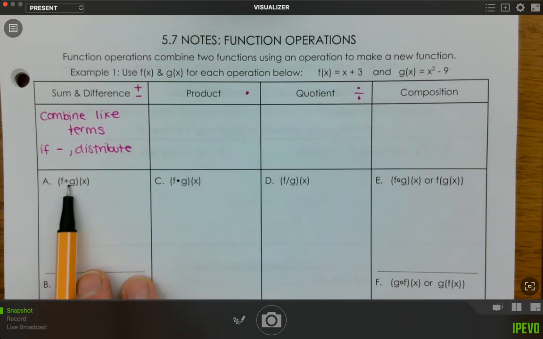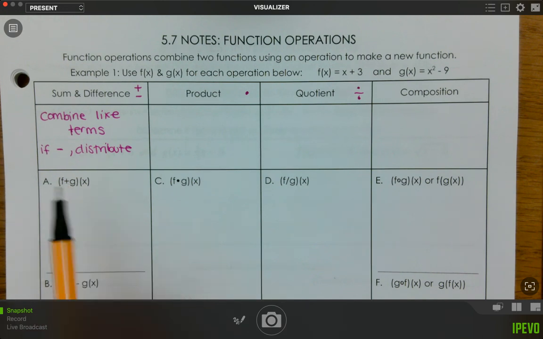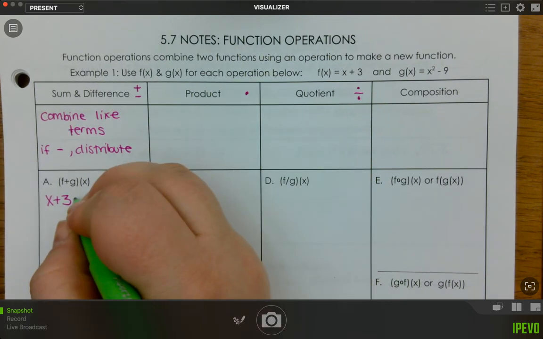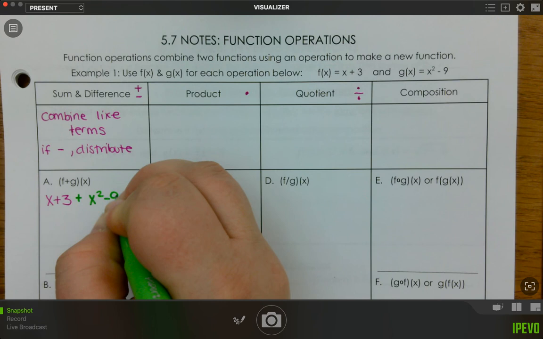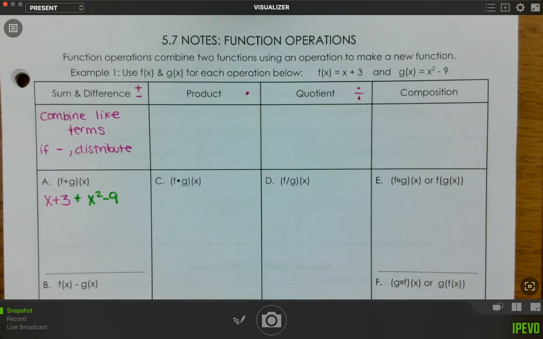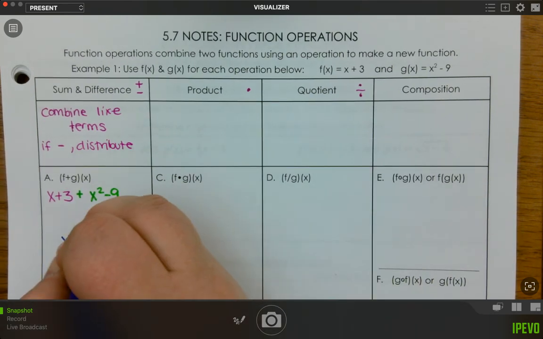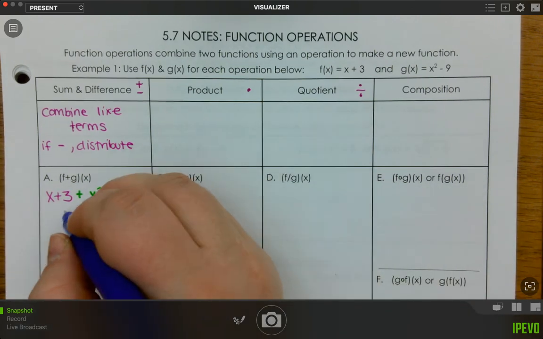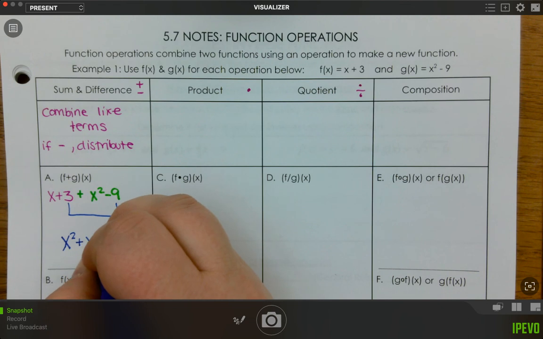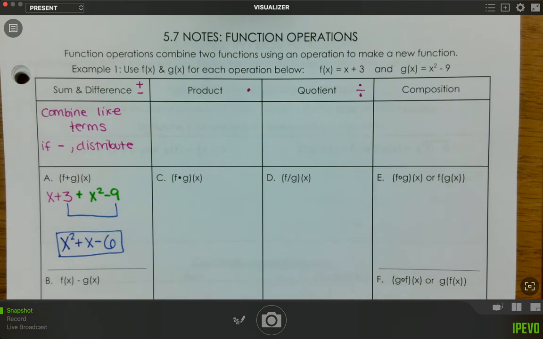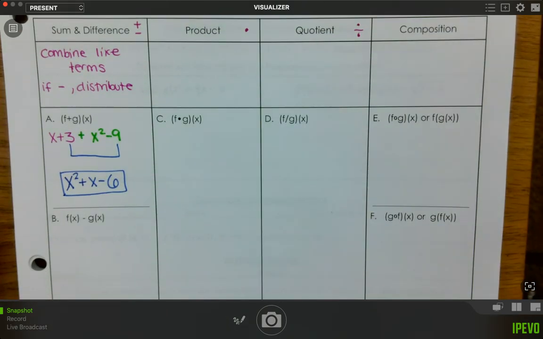So for example, here, I'm going to go ahead and write f of x and g of x. So f of x is x plus 3, and g of x is x squared minus 9. And you just want to add together any pieces that you can, and then make sure you write it with highest exponents first. So for example, the x squared doesn't have anything to add to, so it's just going to come right here in front. And then you're going to put the plus x next. And the only thing you can really do on this is add the 3 and the negative 9. And 3 minus 9 is negative 6. And this is your new function f plus g of x. That's really all we're doing here.